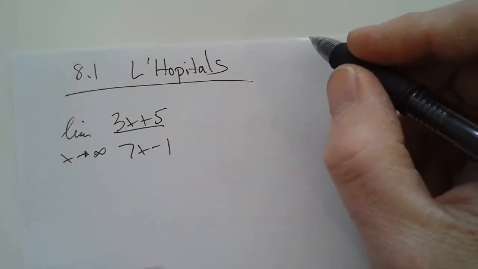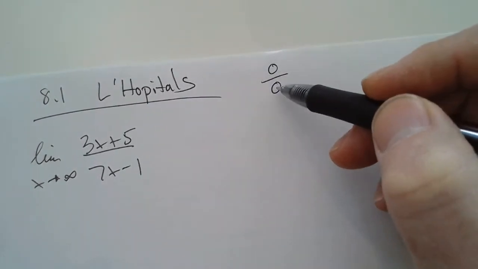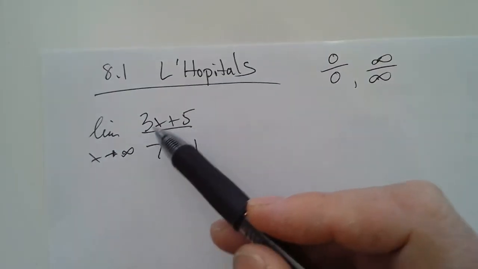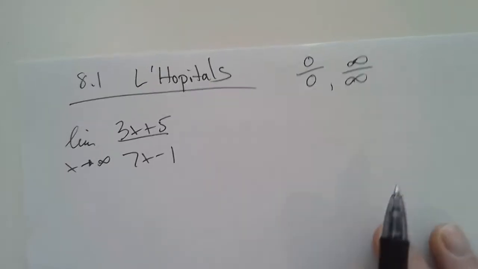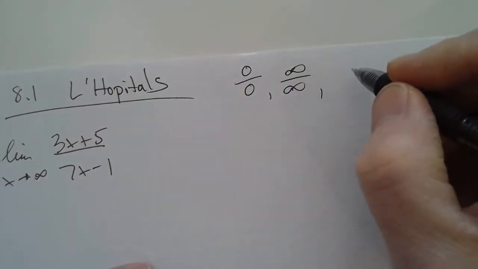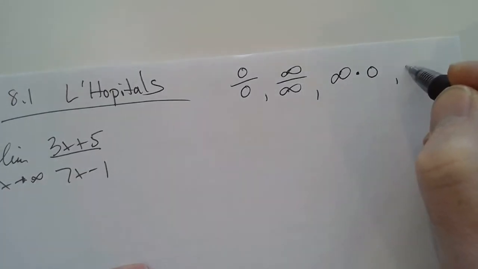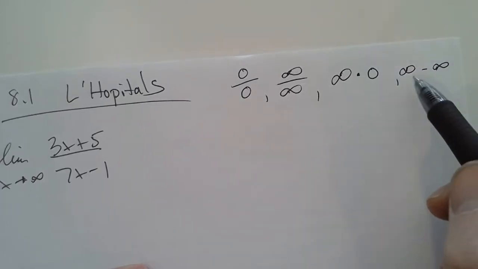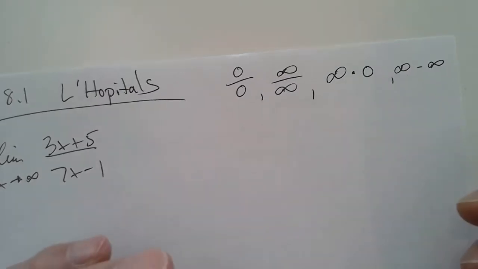So a couple criteria for L'Hopital's. The expression has to be in indeterminate form, and there's a bunch of different indeterminate forms. If we have 0 over 0, or infinity over infinity, which this one actually is, because if I plug infinity in, I get infinity over infinity. So this is indeterminate, meaning we don't know what the outcome is going to be. It could also be infinity times 0, or infinity minus infinity. If you get infinity minus infinity, you're going to end up having to combine both terms and then evaluate it.